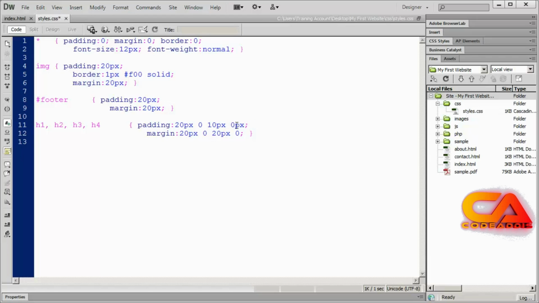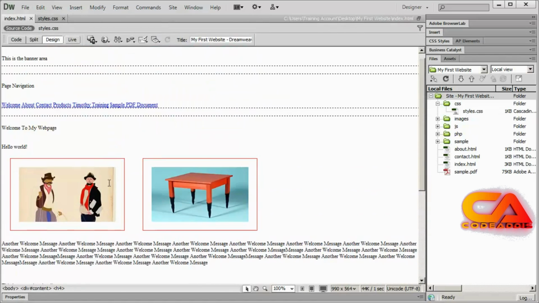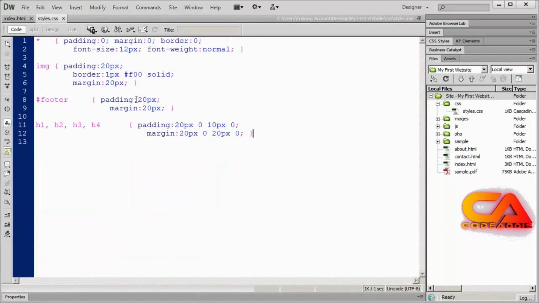And I'm going to go ahead and take that left hand spacing off here, and you can see again what that's going to do. So we've seen when we have one value after padding or margin, it's going to place that amount of space around the entire object, top, bottom, left, and right. If we have four values after padding or margin, it's going to place that amount of padding top, right, bottom, and then left. So we can specify exactly how much padding we have.